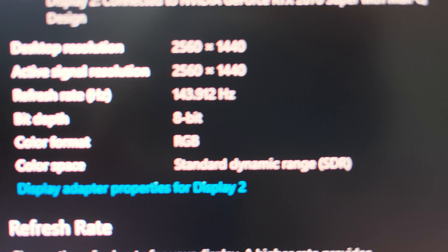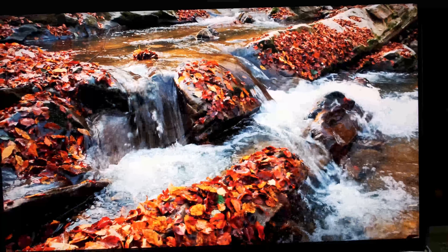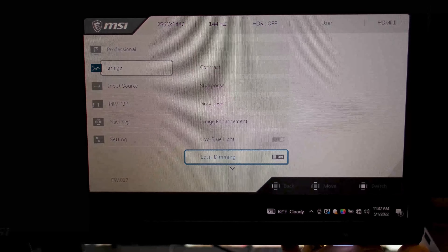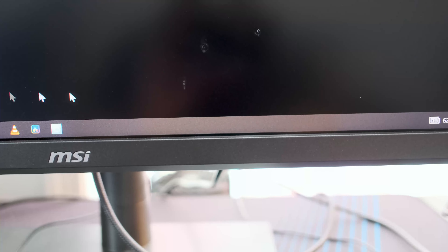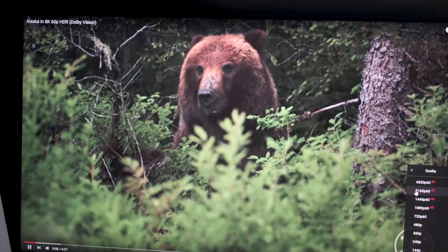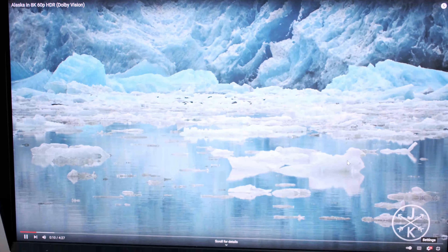The color accuracy is great — I love the color on it. You can tell it's the higher color space, and that's really important to me. The monitor also includes a local dimming feature, but the local dimming is kind of more of a gimmick, to be honest. When you turn it on, you will see a lot of vertical banding across the top and bottom — you can definitely see the zones, there seem to be about 8 or so. If you're watching a video on YouTube or consuming media, you might like it, but for navigating the desktop for everyday usage, I would not recommend having it on. It's more of just something you would experiment with.